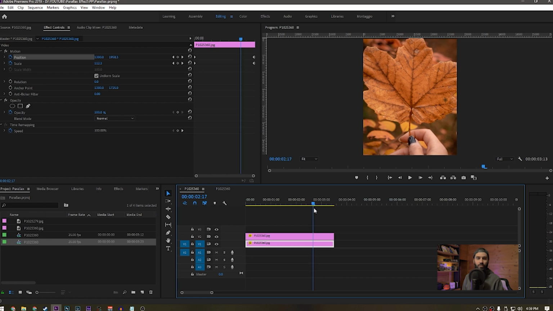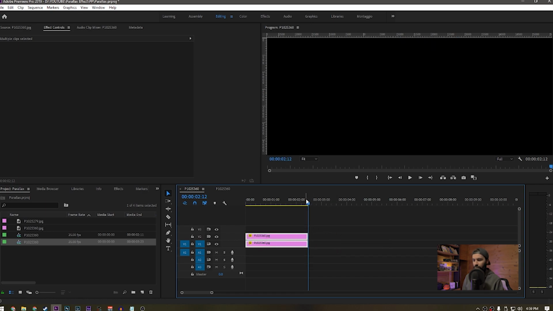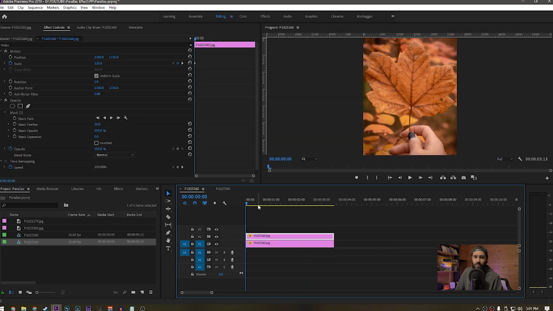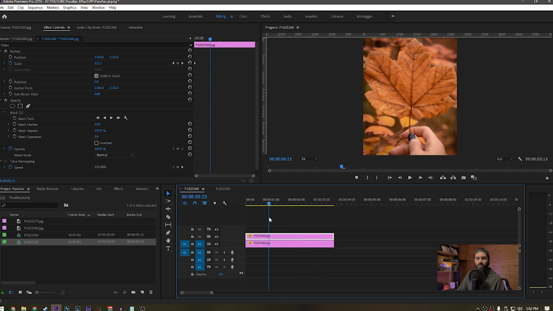But we have one more problem, that we got here some black bars. You can make these clips shorter, so you don't have this problem anymore. For example, on this photo, we have just one problem that you can't fix. As you can see, if I go in this way, you can see there is a copy of this leaf right here, but I think it's pretty good also, because it's not too bad. I mean, it's looking good. Probably you didn't even notice, so I think it's pretty okay.